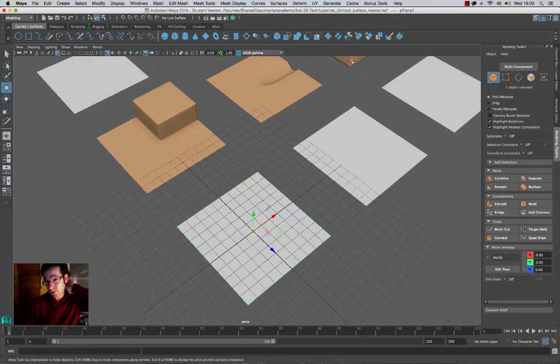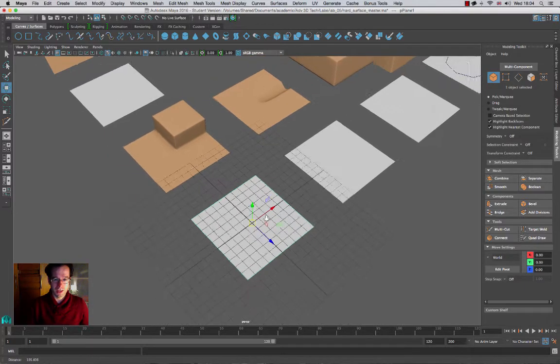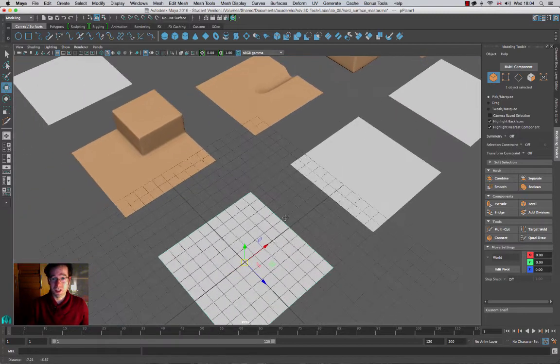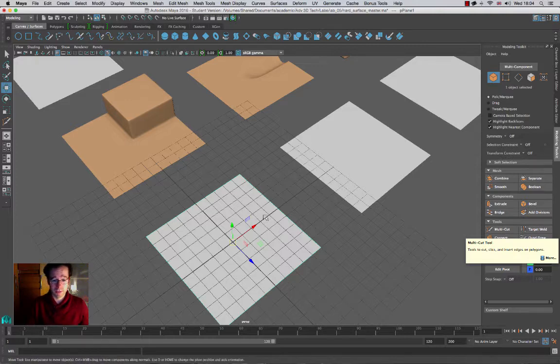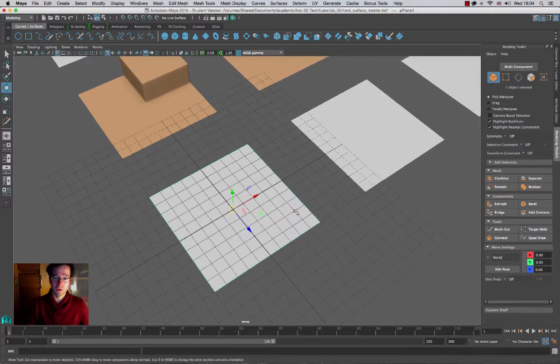Now, the reason why I've made this video is because a guy called Grant Warick has a video tutorial called Hard Surface Essentials, and it's a great tutorial, but I find a lot of my students, especially as beginners, can't follow it, because that tutorial is actually made in 3ds Max. So really what I wanted to do is make a Maya version of pretty much the same tutorial, and show you what tools we have in Maya to actually make this quickly and effectively. And I'd recommend also for people to check Grant's tutorials out as well, and I'll leave some links to them on the YouTube page below, so that you guys can chase up on some things.